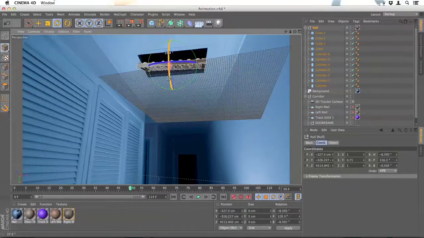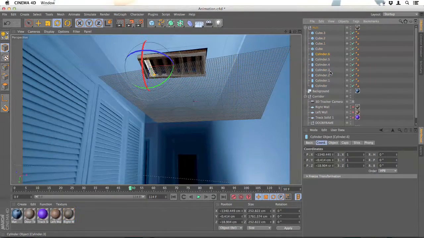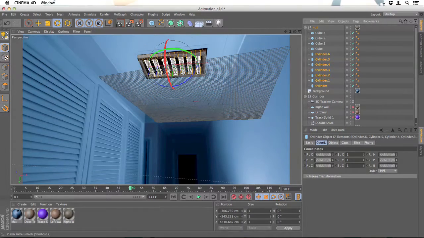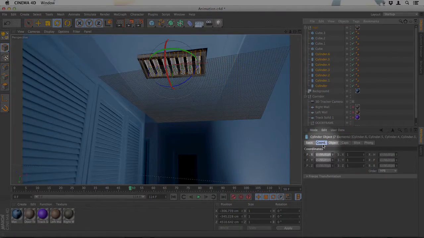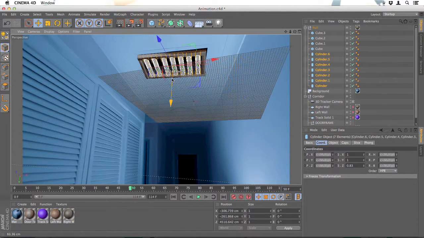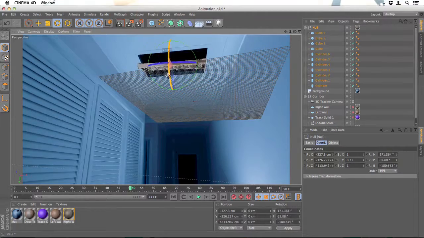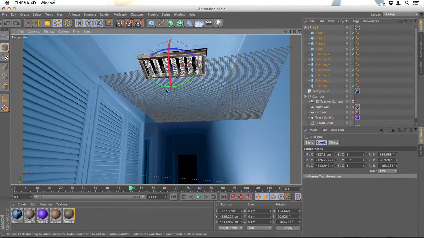Because when I rotated this before, I noticed that the bars were sticking out over the top there, which isn't ideal. I want to shrink those a little. So I'm going to shift click the cylinders in there, and then under the coordinates here, just going to shrink those down a little in the Z axis. And then with just those cylinders selected, I'm going to move them down a little. Render that. Select the null, rotate it towards us and check that that's doing what I want it to do now. That does look just about right.